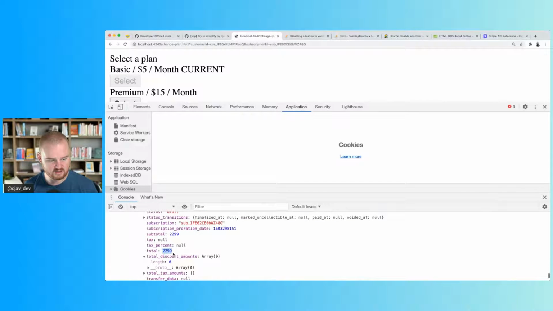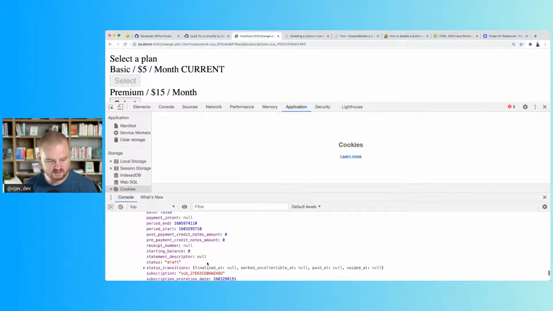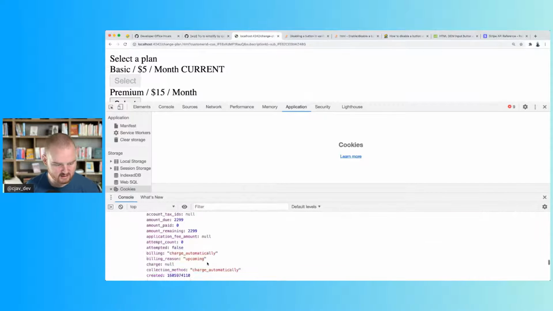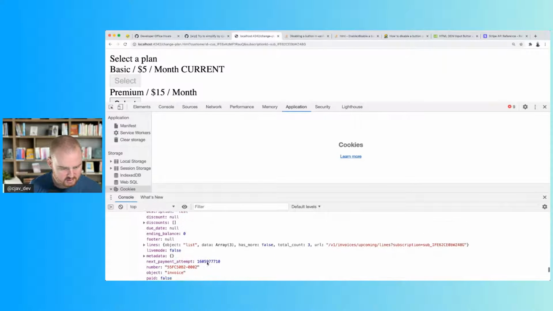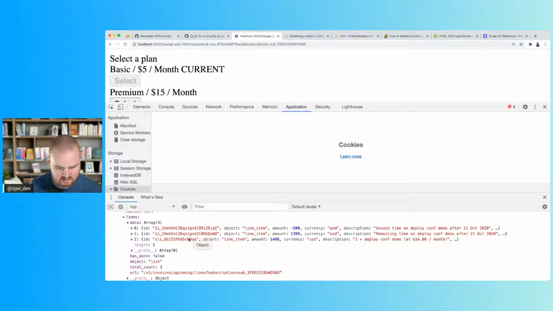So the total here, $22.99, is because, why is that? Let's see. So in the invoice items, what did we end up with? Or the lines, right? So lines has three things. The line items for the invoice reflect three things. One is we are removing the $5.